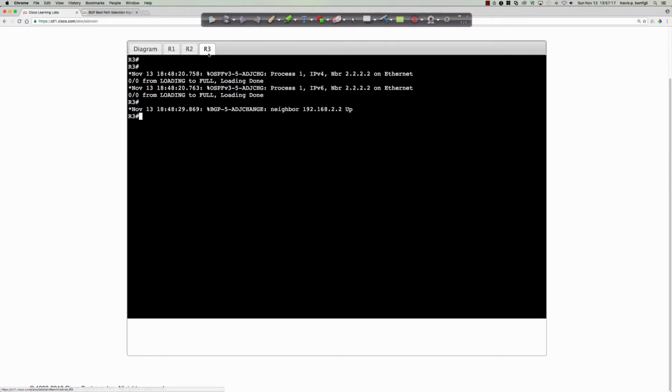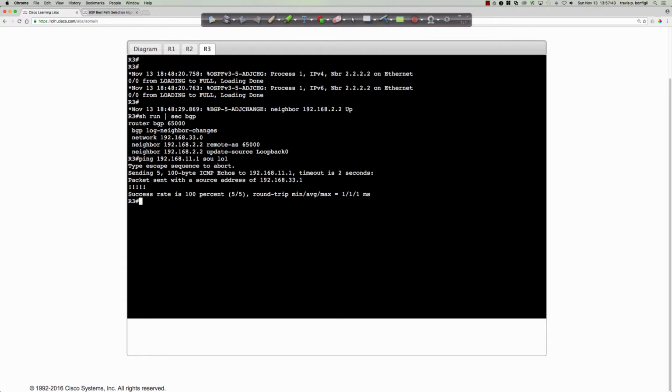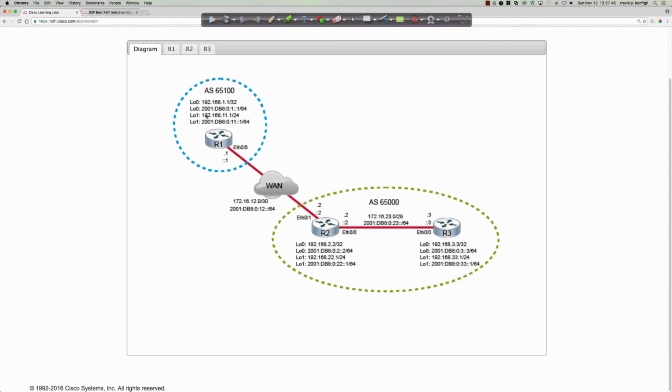And then the same thing, we'll take a look at router 3 here real quick, and then just a show run section BGP. And again, we can see that router 3, which only has that IBGP peering with router 2, has a pretty limited BGP configuration section. All right, so from router 3, if I were to try to ping 192.168.11.1 and source that from my Loopback 1 IP, we've got reachability. But what is that 192.168.11.1? It's right here. It's the Loopback 1 address on router 1. So from router 3, I have reachability out to the loopback that's on router 1.